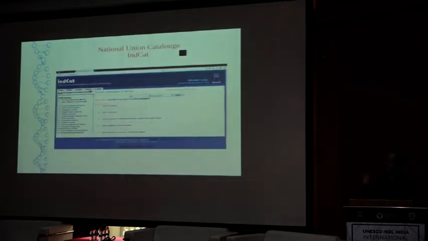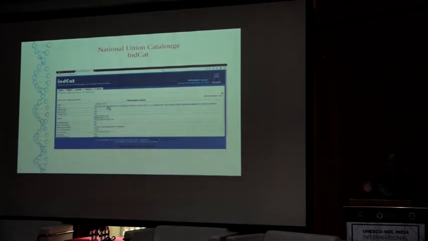In India, the largest union catalog we have is INTCAT, a prototype on the lines of WorldCat. UGC has developed it, and you see it nicely shows which book is available in which university, but the moment I click the details of a book, it only says that it is available in this particular library. Whether the copy is presently available for borrowing, I simply don't know. So in a union catalog, we are not doing the things that we can easily do in an OPAC.